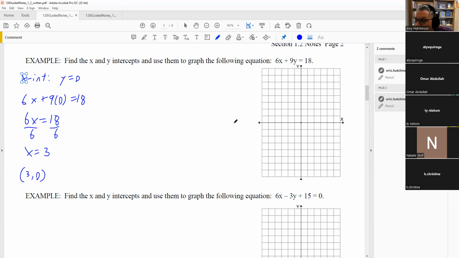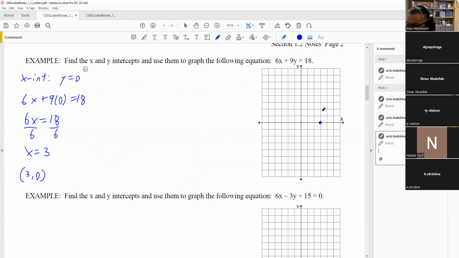Now, when I find the intercepts, I'm going to plot them on this graph here. I'm basically finding 2 points, so then I can connect those 2 points with a line, and that's going to give me the answer. So (3, 0). Starting from (0, 0), we go 3 places to the right, and then since it's 0, we don't go up or down, we just stay right there on the x-axis. So that's (3, 0) right there for that one.